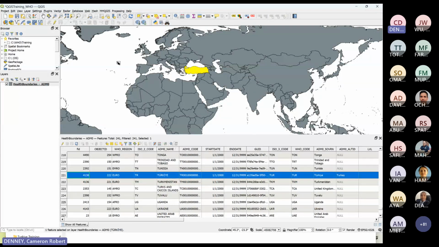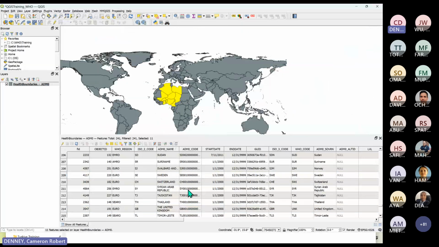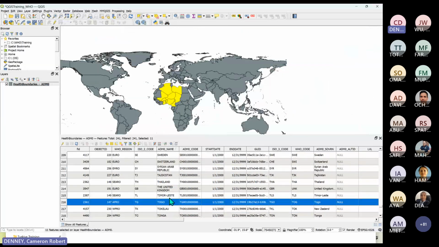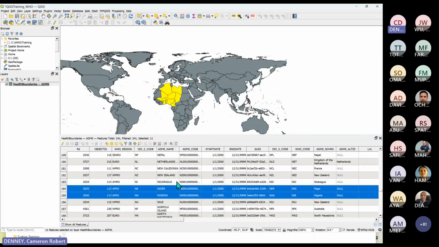A couple other steps here, and then maybe we'll take a short break. That'll be the end of module 1. As before, we can select many areas, and those will of course be reflected in the attribute table as we already mentioned. Sometimes, since this table is so big with more than 200 rows, it might not be so easy to find or sort through.